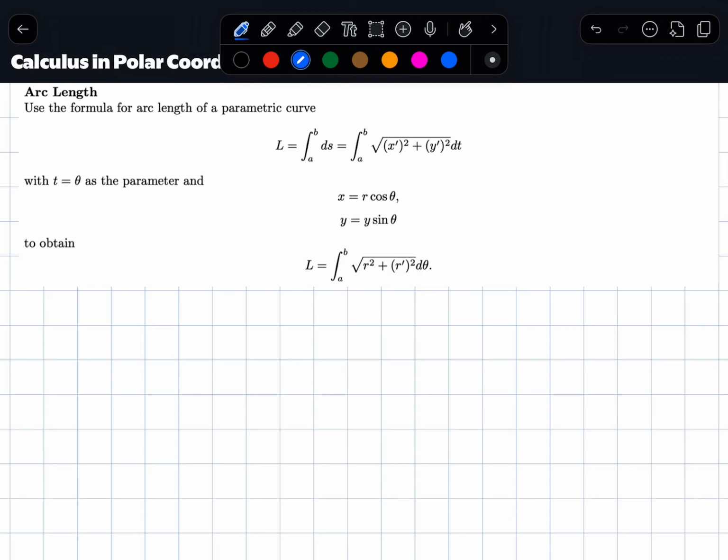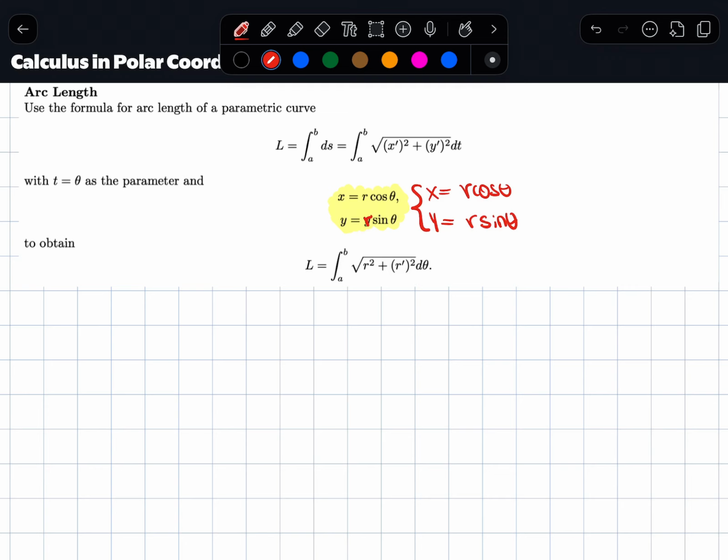Okay, now if you have a polar curve and you want to find its length rather than the area that it encloses, you need to remember a couple of things. The first thing you need to remember is that you always have the chance to convert from polar coordinates to Cartesian coordinates. That's incorrect, there's an r in there. I'll fix that. That's r sine theta. And so x is always r cosine theta, and y is always r sine theta. So that's always an option that you have.